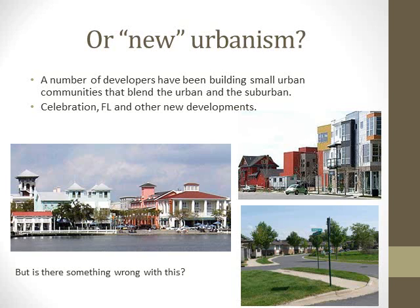And so, the top two photos are from Celebration, Florida. The bottom right one's from a community which was designed by the same firm near Madison, Wisconsin. And it follows the same sort of design scheme. But if you research this, it might make you feel a little funny about these things. It's unclear whether this is what we want. And the developments feel a little creepy.